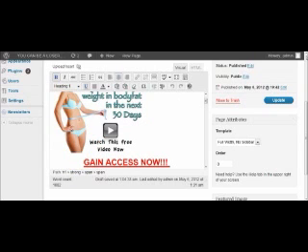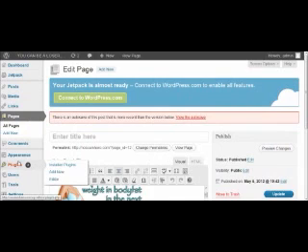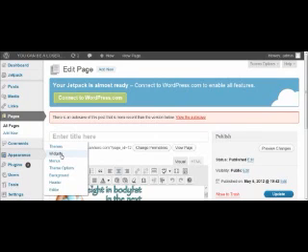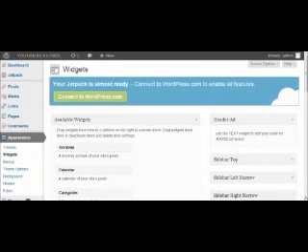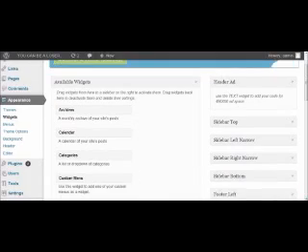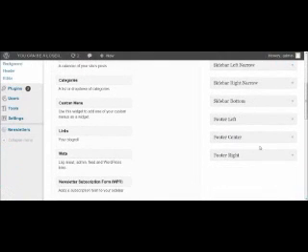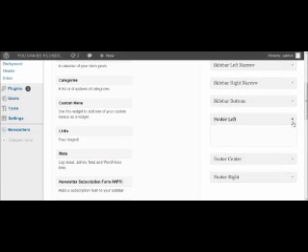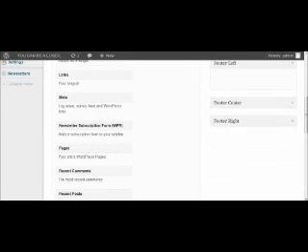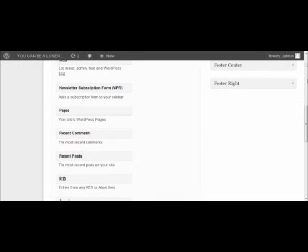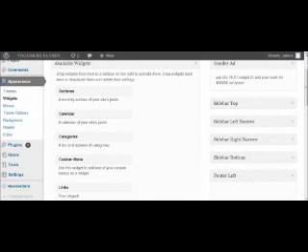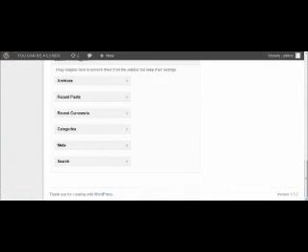Okay, now one of the last things we need to do is go over here into appearances and then go into widgets. There's something that by law, as an affiliate, you need to disclose, and that is the fact that you are an affiliate. So in the bottom left footer, just click on this little arrow right here, open that up, and then come on down here. And I better come up and show you this. These are all the available widgets. What we need is our text widget. So I must have passed it.